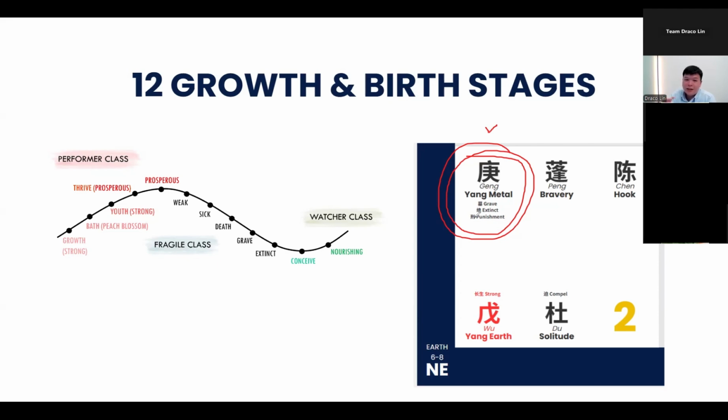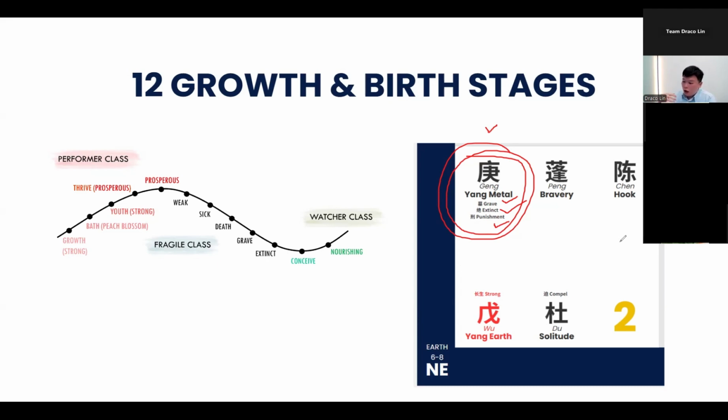This is called the status. So we already have the stages for you inbuilt. So when you look into it, oh shit, it's in my grave mode. Oh no, it's in the extinct mode. Oh no, it's in the punishment mode. Each different category has a different solution to solve it. Of course, we are not teaching this at this current moment. I mean, you guys have been learning. I will urge you to go and learn from different teachers. Regardless of which teachers, they will be able to assist you in this part.